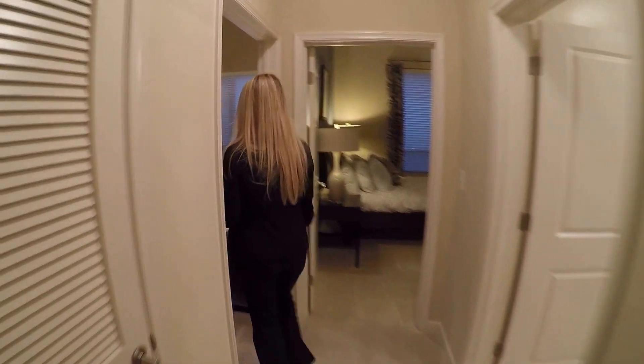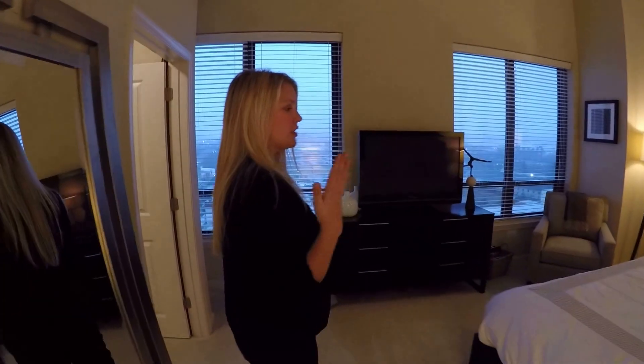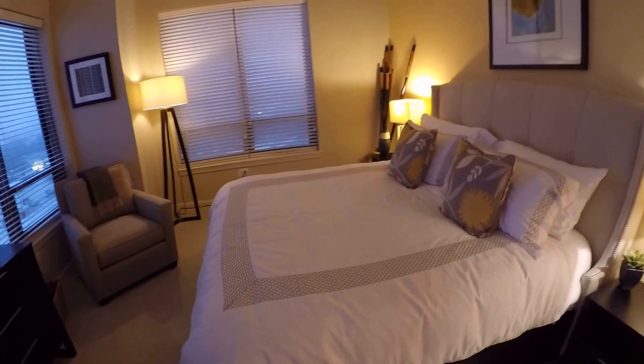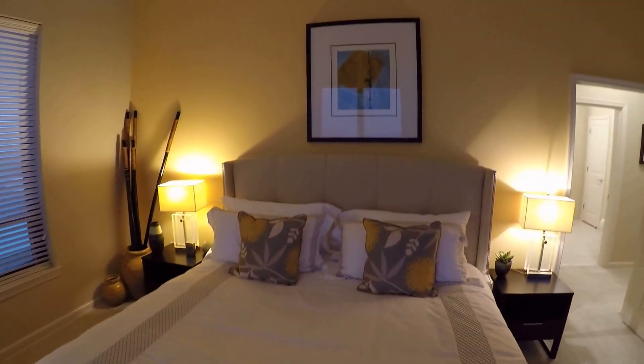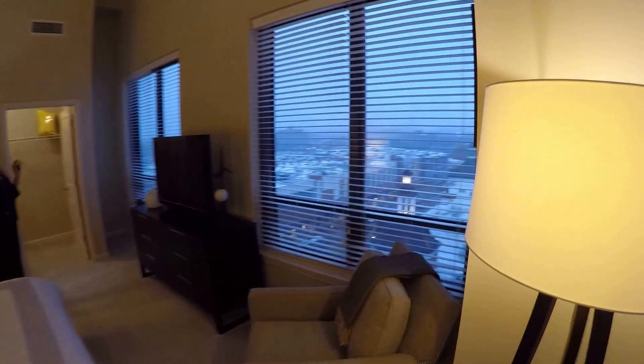And here is the largest bedroom in the apartment — even higher ceilings. A king-size bed fits with more than a wall to spare, and the walk-in closet takes up over half the wall. Everyone loves these ceilings. You've also got windows on two sides so you can get a nice cross-breeze going since the windows open.